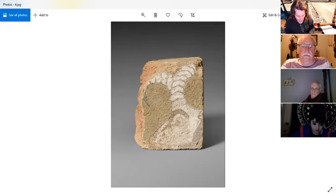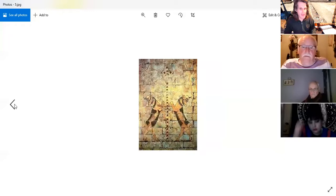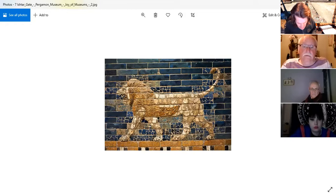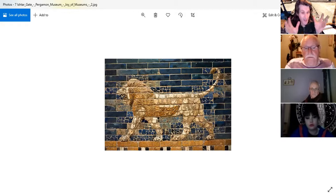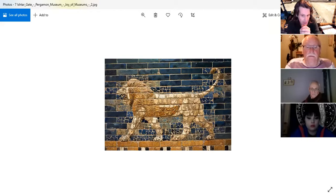Patterned bricks and wall tiles come into their own with Babylon and the Ishtar Gate. Look at these wonderful designs — colored glazes, brick friezes decorated in relief, actually coming out 3D from the wall. You can see the mane of the lion there; he looks extremely proud. What this entire gate would have looked like at Babylon would have been absolutely amazing.